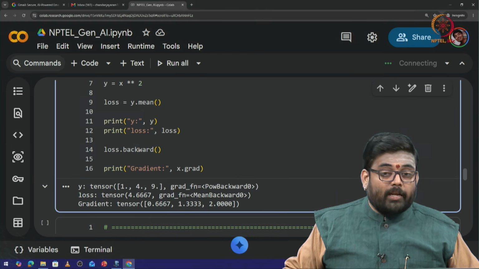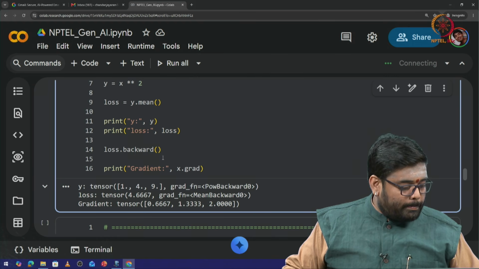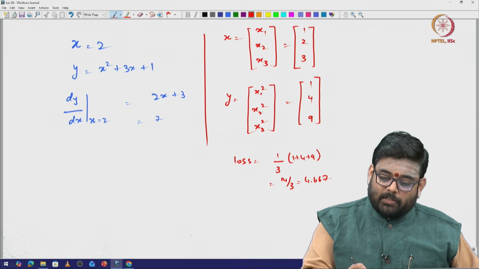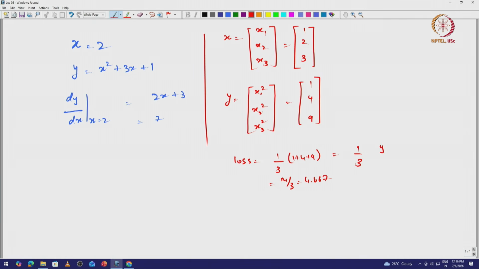Now let us go ahead and find how the gradient works. We have the loss. What is this loss? This is 1 over 3 of y1 plus y2 plus y3, and y1 is x1 square, and so on, so the loss is 1 over 3 of x1 square plus x2 square plus x3 square.